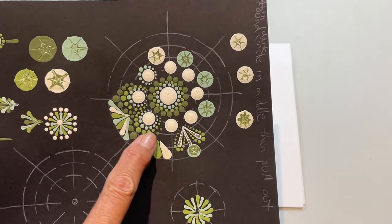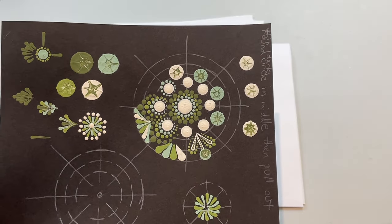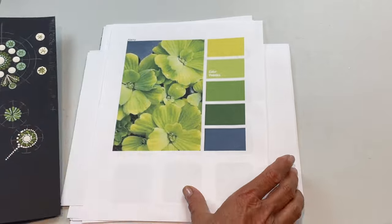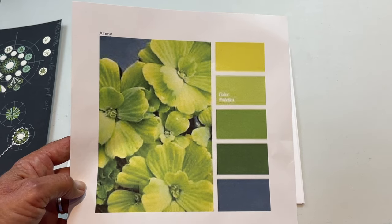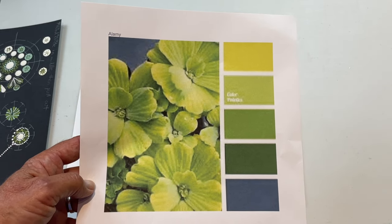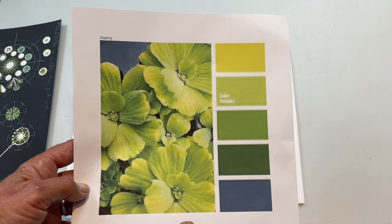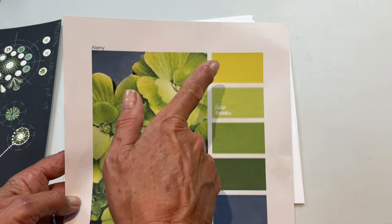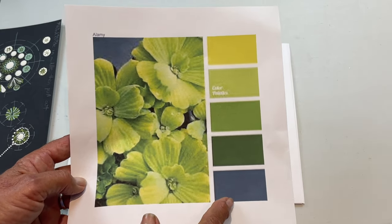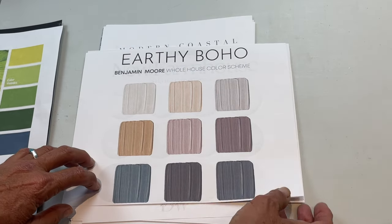So I wasn't really happy with these colors, and I remembered that a while back I had gone on Google, on the internet, looking for a chartreuse flower because I was painting for the Global Roots Project, and it came up with this one, and it came up with the different colors to go together. Remembering that, I thought, yes, it's a good way to figure out what kind of colors go together and use those for your dot painting. So tons of ideas there, and I can post some of these on the video for you.